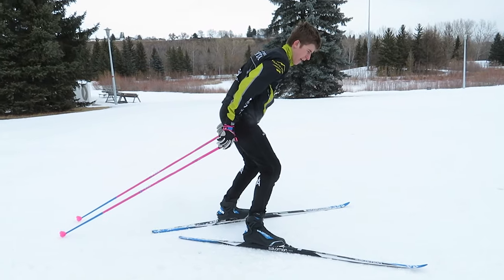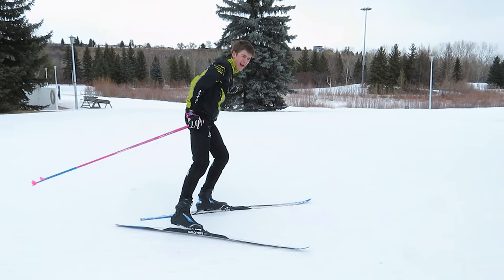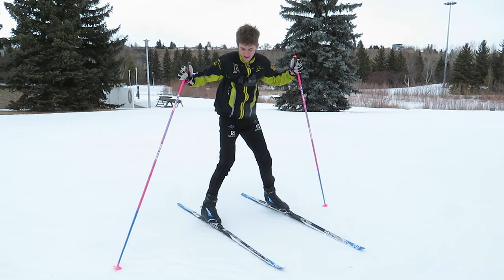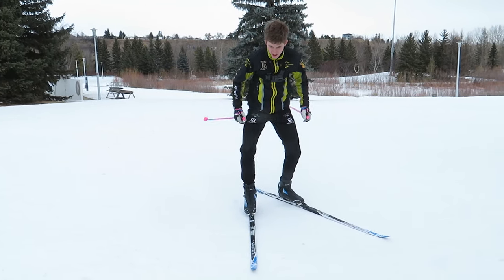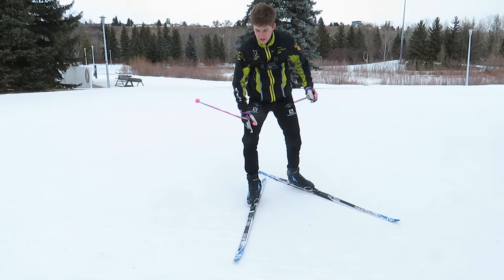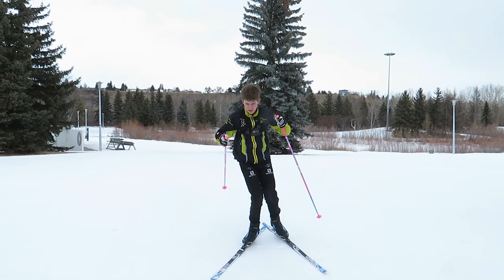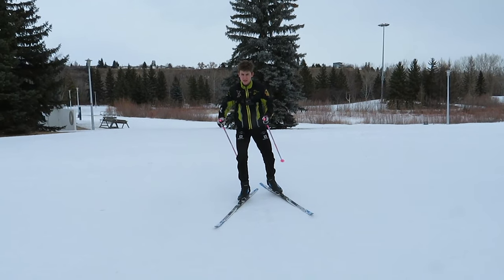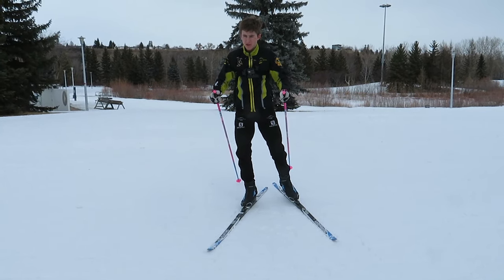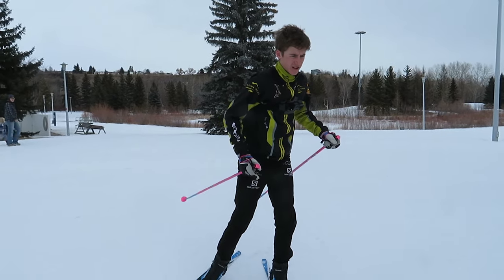Your pole is going to be behind you and then you are going to come back up and do the same thing again, focusing on pushing your shoulders back as you go backwards and making sure you get on to that ski. One thing to help with that is when you glide onto that ski, focus on putting your knee outside of your foot line — your knee can be outside of the foot. Don't collapse your knees inward; you don't want to be on the inside edge. You can do a little bit of side to side shifting, but mainly focus on being right in the center. You don't really want to twist toward the ski you are on — you can do a little bit of twist — but focus on being forward and not twisting to the side.